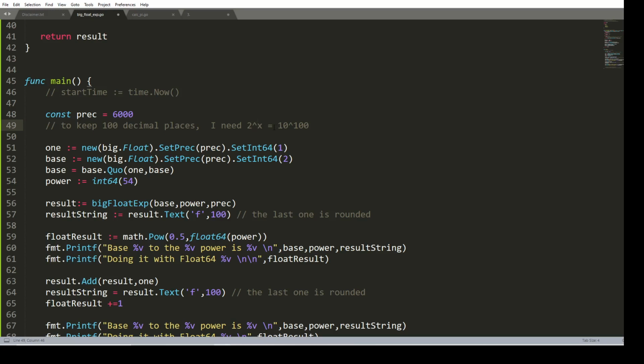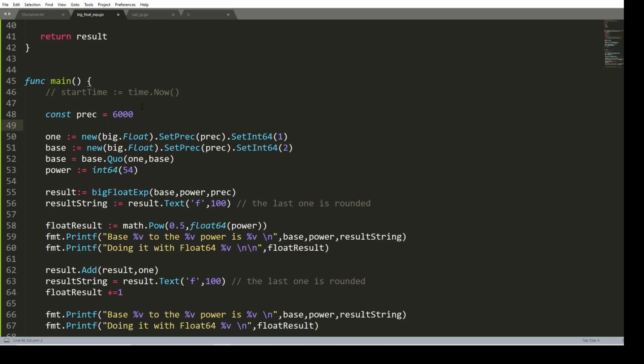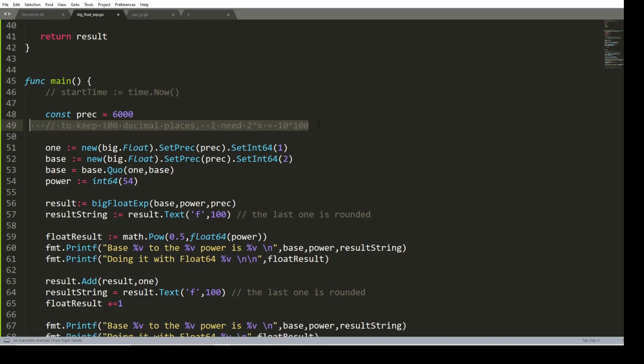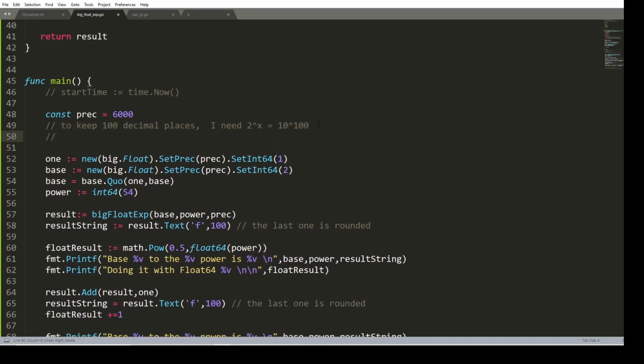So if we wanted to keep 100 decimal places, we would need to keep 100 times something like 3.3 bits of precision. Although I believe you'd really want to keep more than that. So instead of keeping 100, you'd probably want to keep 100 times whatever the math is, I think it's log 10 to, I think 1 divided by, plus some extra.